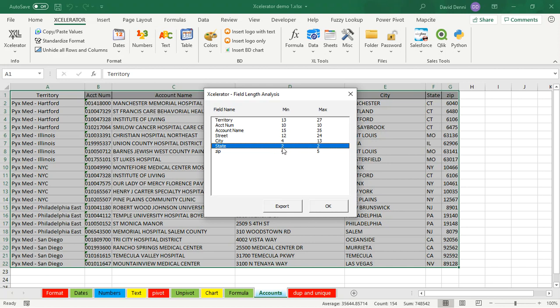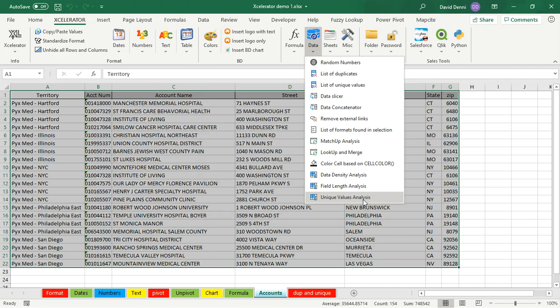So we're good. However, for the zip code, there is a problem because the zip code should be 5-digit long. So the max is 5, that's fine, but the min is 4. And that probably means that we are dropping leading zeros. And you can see that's the case here. So we're going to have to fix our data.